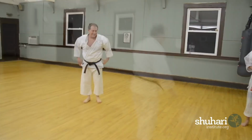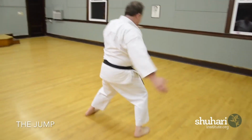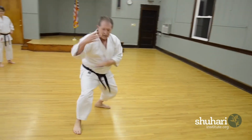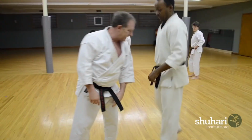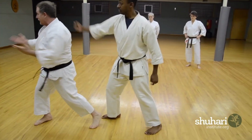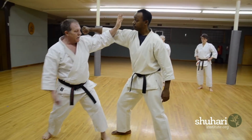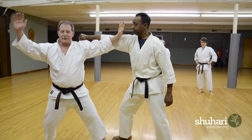Hey, Sensei. Hey. This is the jump. I'm going to coil my arms and coil my legs up and then land. That's the jump. Yep. Just throwing a punch at me to block it as I turn. Because I'm facing this way. There's my attack. One knee, the other knee. This goes around his head.